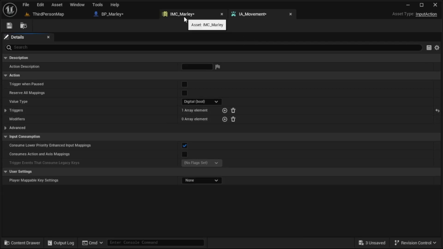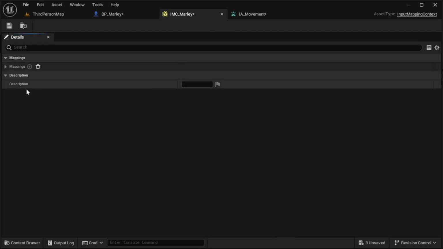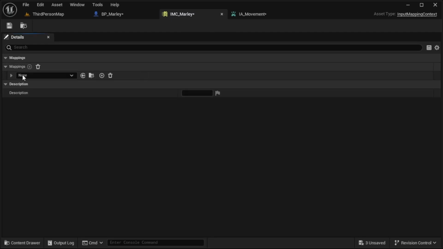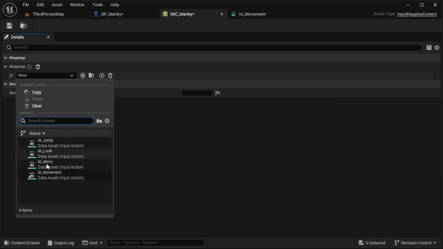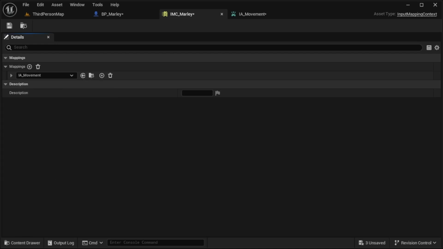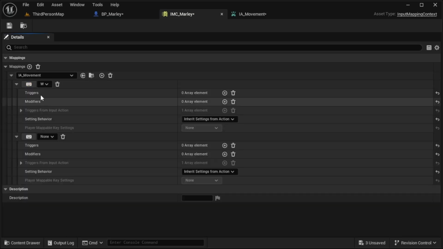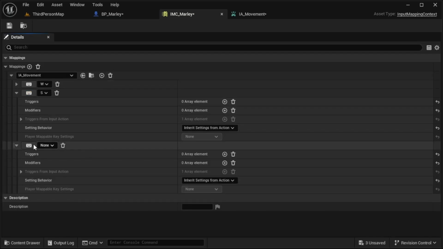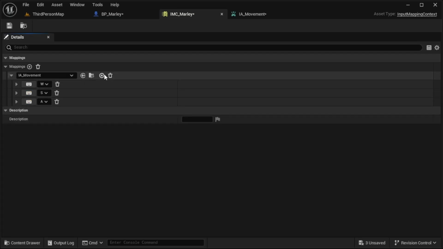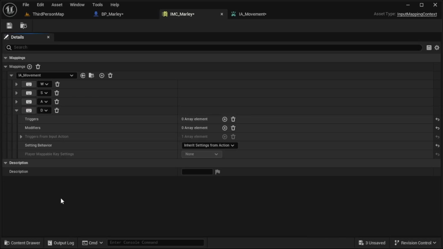So, come in here, hit this plus sign, and then these three are the third-person templates. This is the one I just made. So IA movement, we'll do W, I hate that, S, A, and D. WSAD.